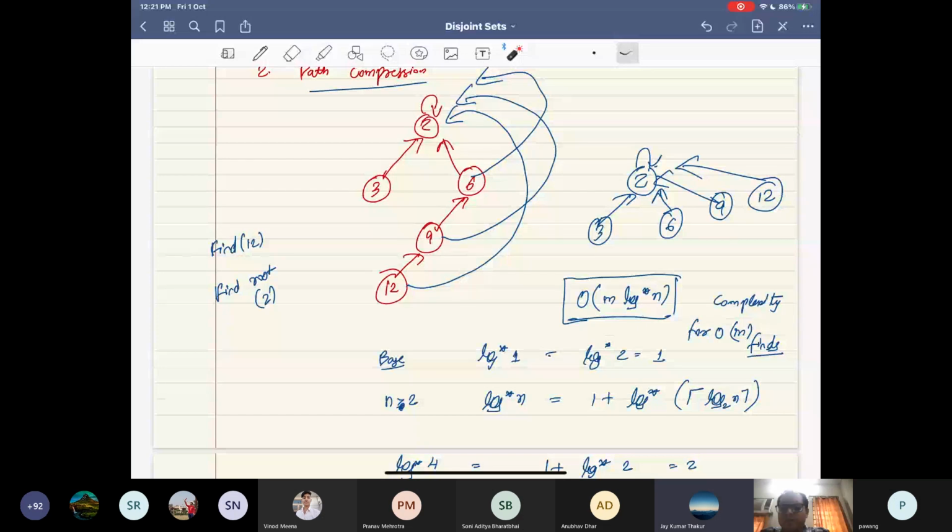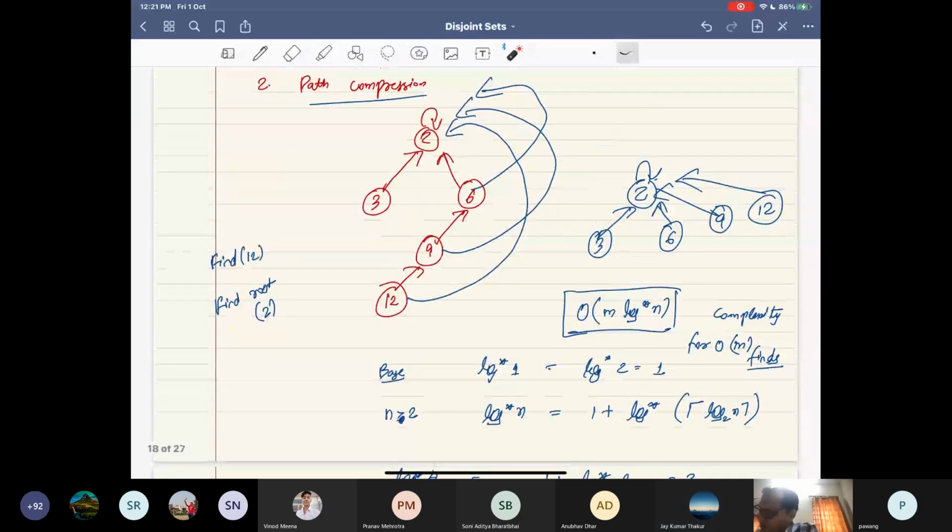Sir, can you explain it once, please? Which part? Sir, this part only. In path compression, whenever you are doing a find, suppose you're doing find of 12. You will anyway follow the parent pointers and get the root. So first thing is get the root pointer. Once you got the root pointer, then you again start from the node and take its parent pointer and make it point to the root. Again, next element, make it point to the root. Next element, make it point to the root.